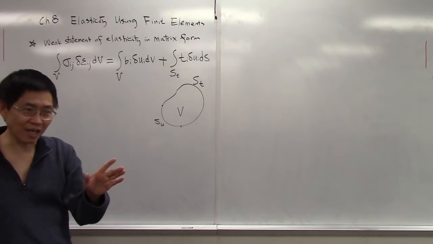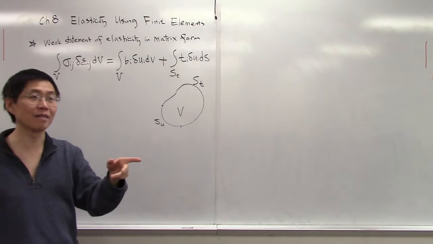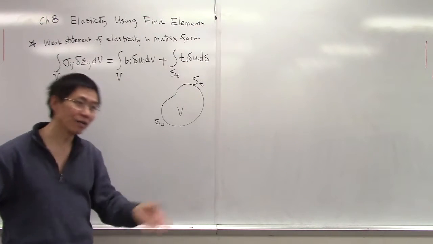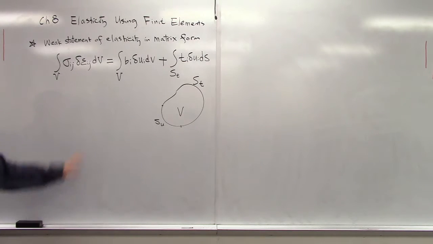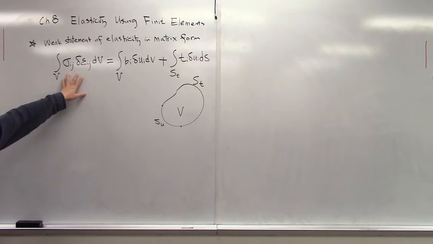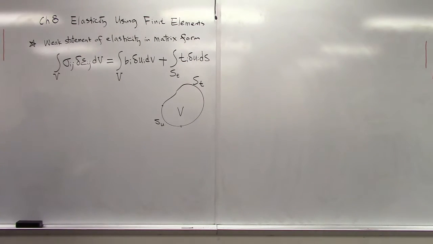When there is a free index in 3D, it usually means 3 equations, because that free index can take on the value of 1 or 2 or 3. So it represents 3 equations, or 2 in the 2D case, okay? But when all indexes are dummies, you sum over, so it's just 1 equation. All right, next we're going to change that into matrix form.